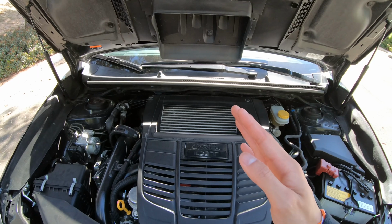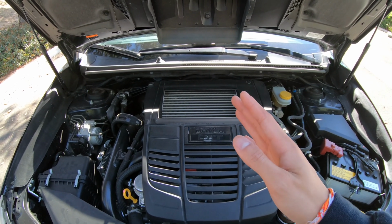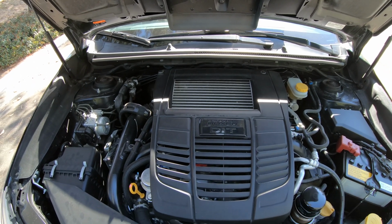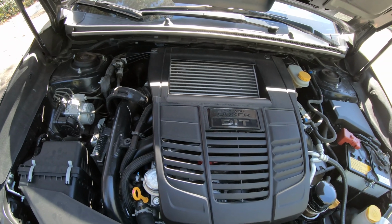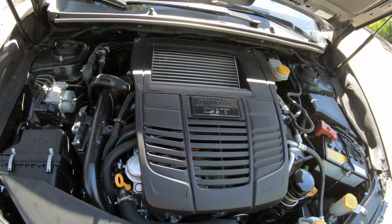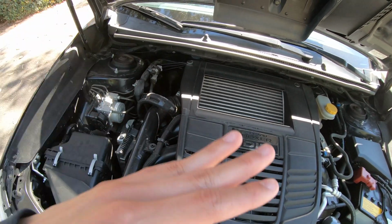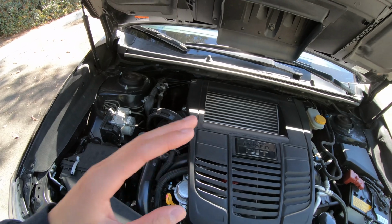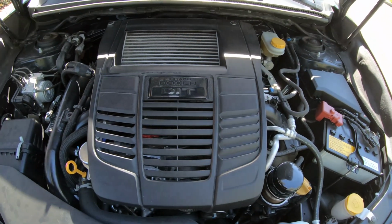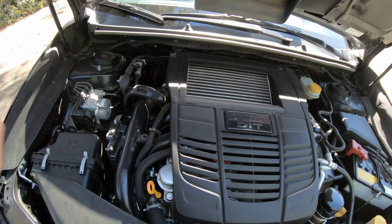Once it goes over 1,000 RPM, it's in cold start mode. Once the cold start drops to 1,000, then you can start moving. It only takes a few seconds, so just do it as a precaution. A lot of people say that modern cars now, you can just turn it on and go. You can do that, but to be extra safe, just wait until it drops below 1,000. With these smaller cars, it might take a bit longer because of a smaller engine, and the engine is just trying to heat up to get to its perfect optimum temperature for combustion. So that's what the cold start is.